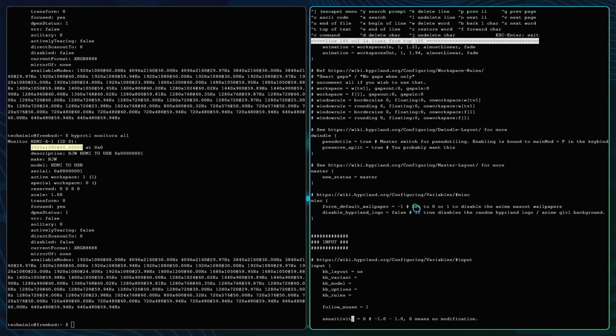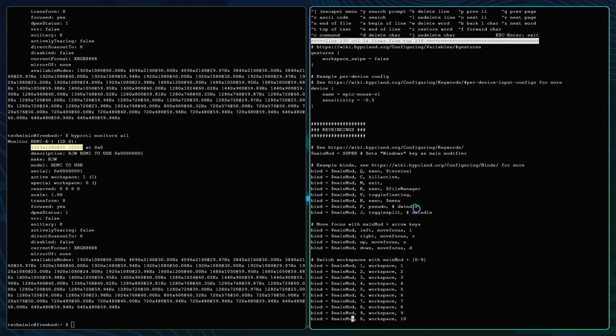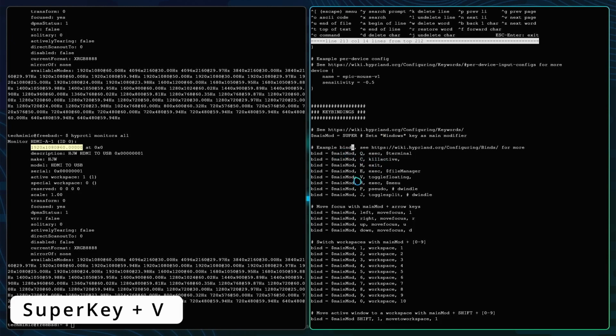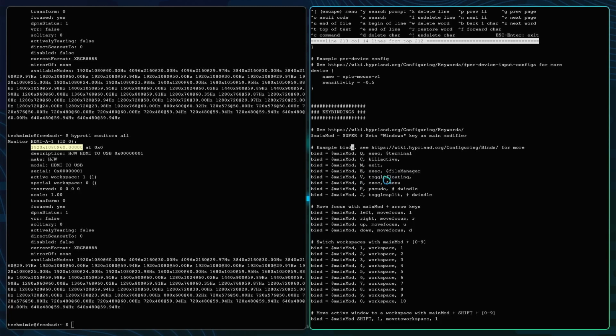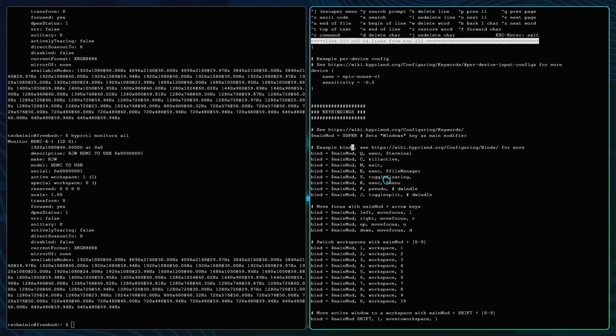Skip input. And we end up at key bindings. Time to learn a bit more keyboard shortcuts, because many things can be done without a mouse in a tiling window manager, and that's part of the appeal. This is also where you can configure the superkey. Let's test superkey plus V, labeled as toggle floating, and this will unlock the tiles from its virtual grid to float freely. Press again to snap them back into place.